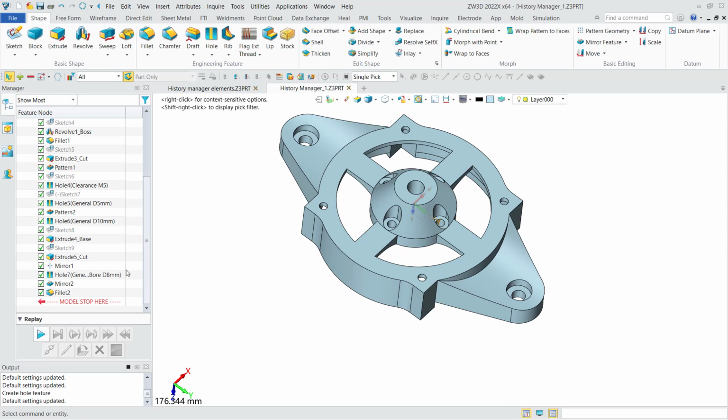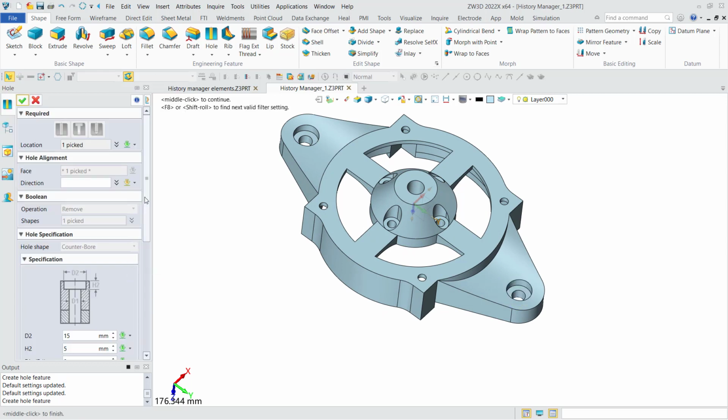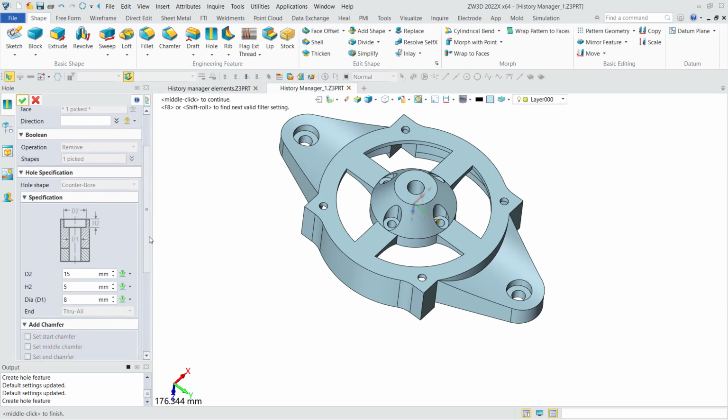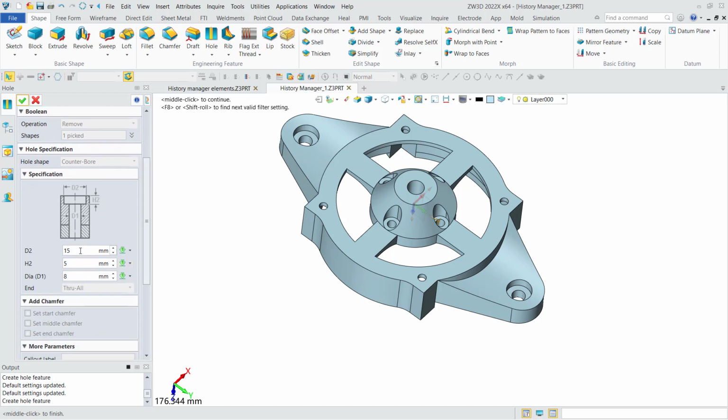But for edit, it's a little different. You can only change the values, but not the other options. Like here, I can make it 10 and 6.